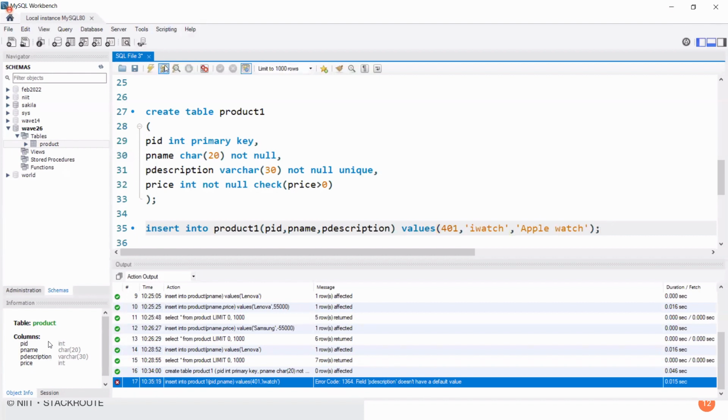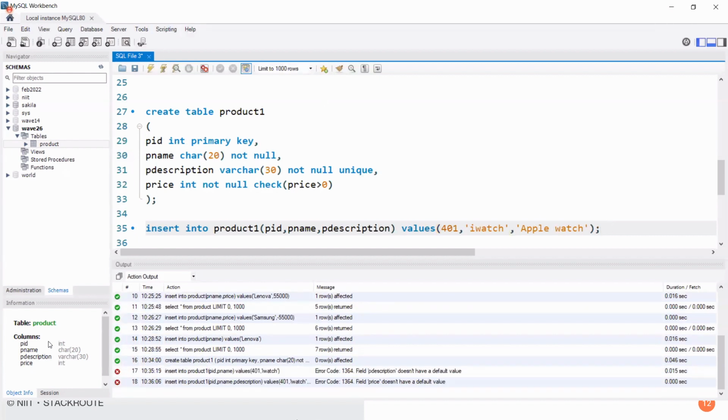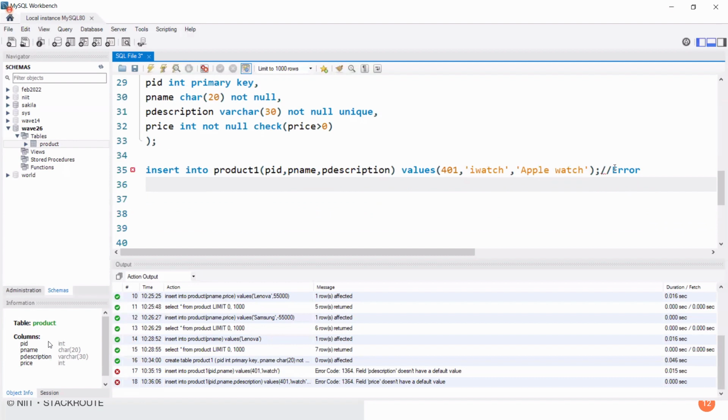So if I execute the same query, now it will throw an error as price. We have not specified any default value. We have one more constraint, default constraint, that I'll introduce after some time. So this will be an error. So always when I am inserting product 1, I want to insert all the values.